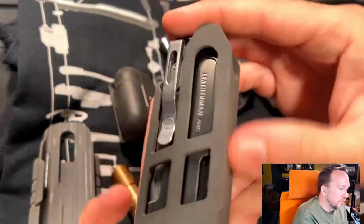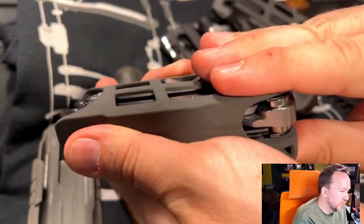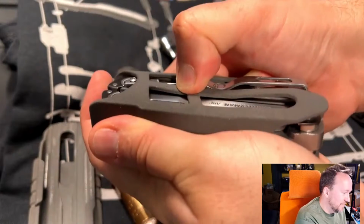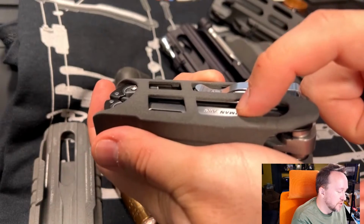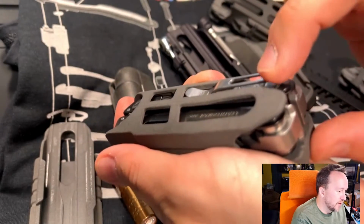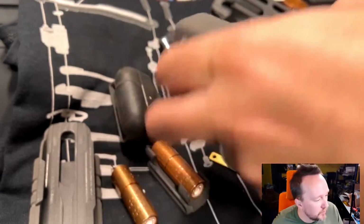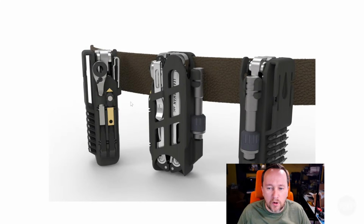So I realized with this version here that basically the belt clip was still proud because this would push down. Also, this was a little too flexy. This is much stiffer right here. You can see how hard I have to push to flex that. So adding a little bridge over and adding another connection here will stiffen this all up a lot more, plus make it so that you might still end up hitting the very top edge here, but this is much smoother than the lower portion. So having that little bridge over was definitely something that I think people are going to appreciate. It also will work with a barnacle bit holder and go over that, specifically the shape of the barnacle bit holder with a little bit of tolerance.